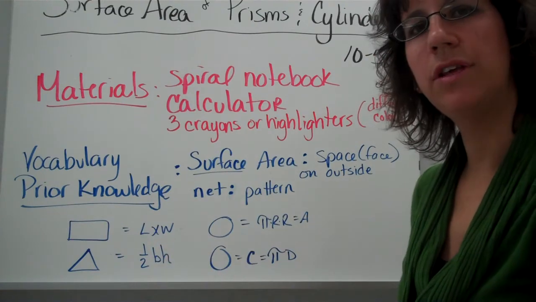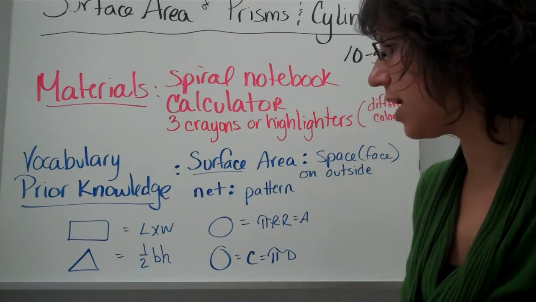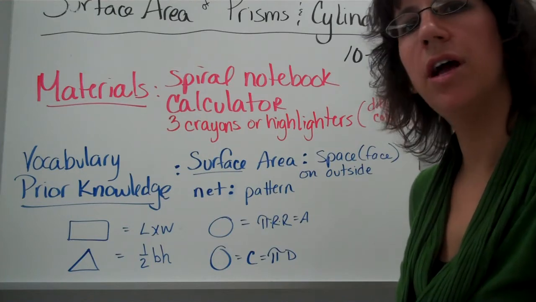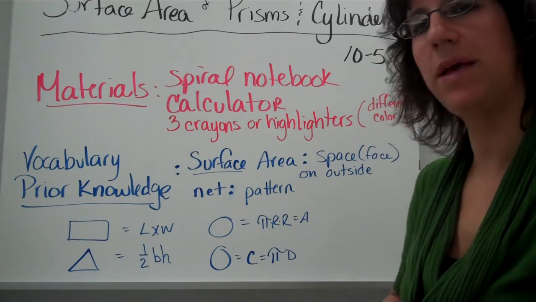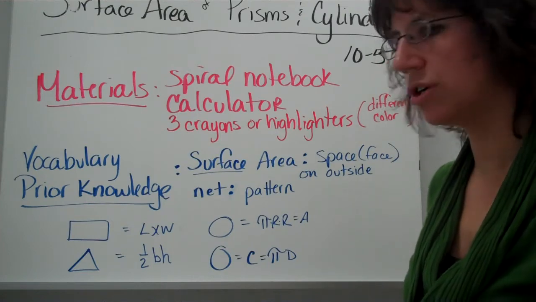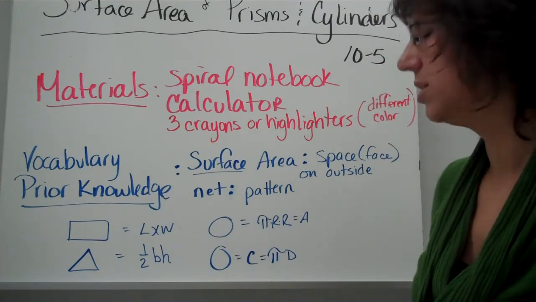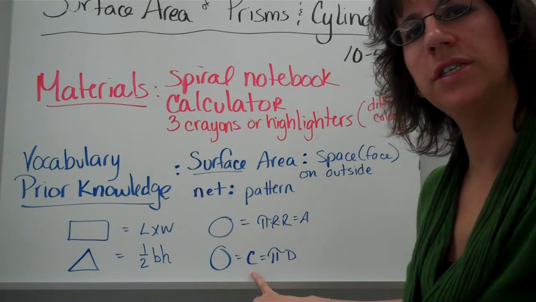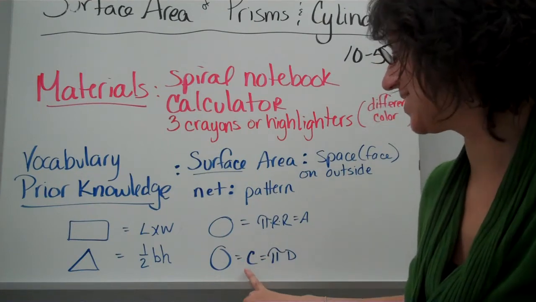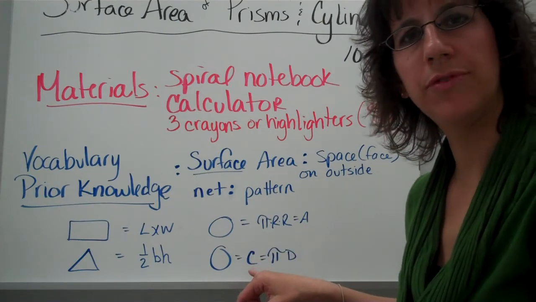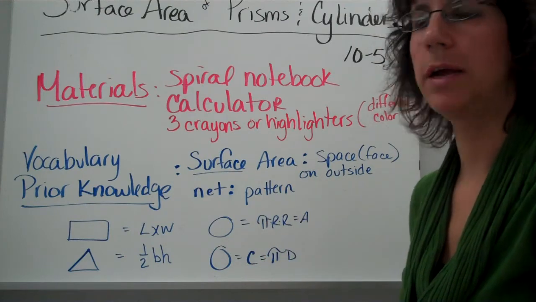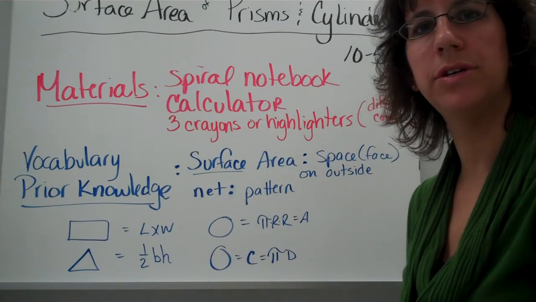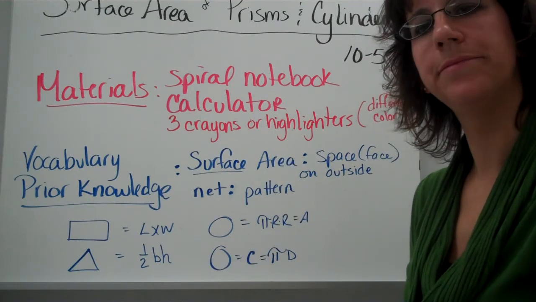If you don't already have these formulas written down in your spiral notebook, go ahead and do that. Area of a rectangle, of course, is length times width. Area of a triangle is 1/2 base times height. And then area of a circle is pi times r times r. This is the same as pi times r squared. You should know the circumference formula. Circumference of a circle, the formula for that. It is something you went over in 6th grade, and we'll be briefly talking about that today. So pause the video if you have to in order to get the material down, and make sure you have the materials you need for the lesson, and then come on back.